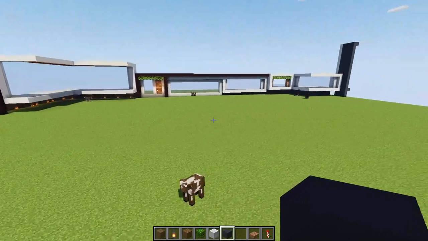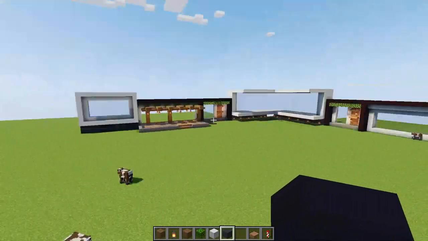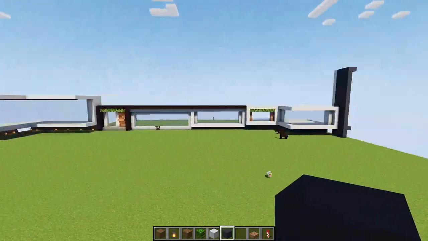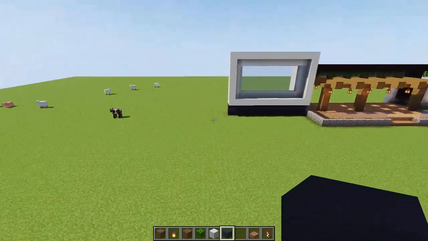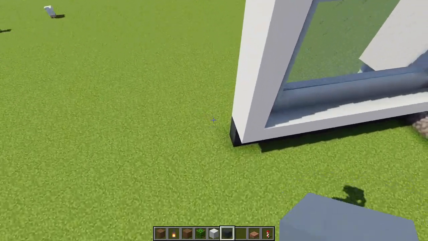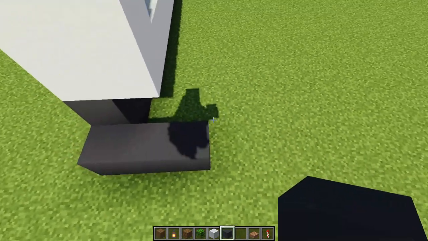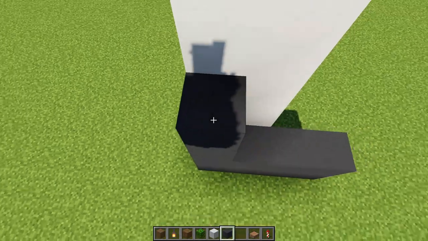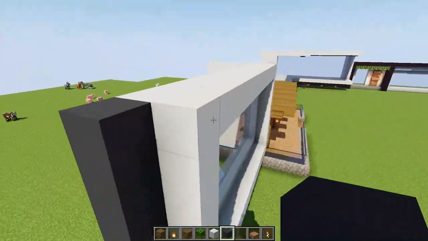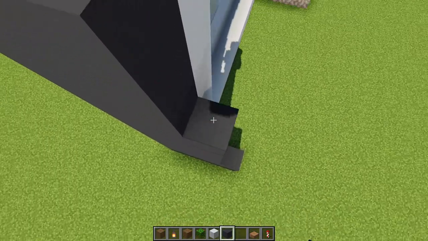So now what we need to do is add a garage. And this house, oh my gosh, this house is going to be massive. But we need to add a garage, so we're going to do that right here on the edge. Let's at least start here with the garage. So here's what we're going to do. We're going to take our gray concrete, build out by four blocks, and then from this we'll build up all the way to the top of this window right here. So let's go ahead and do that.